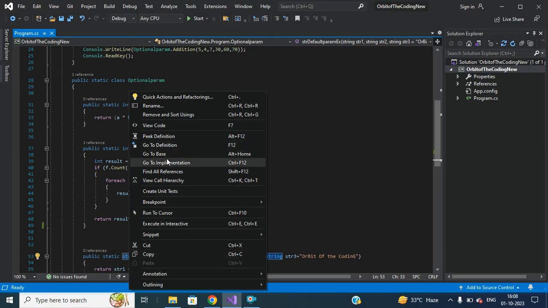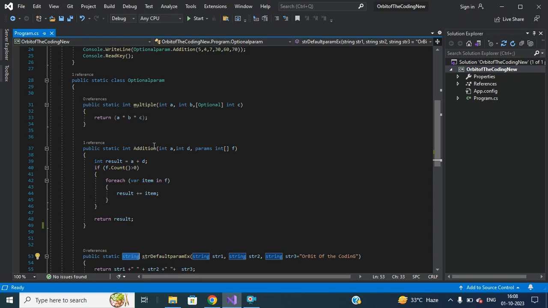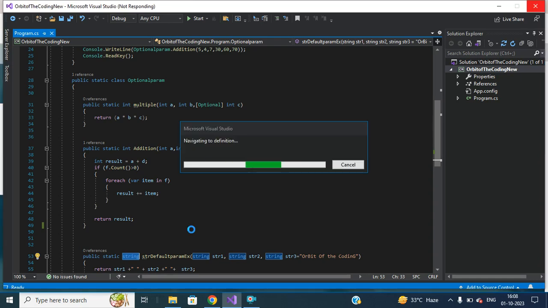Okay, one second. So this is the definition, go to base, go to implementation, find all references, but I need to go to the definition. When I go to the definition, let's see. It might take a few more seconds. It's loading, it's loading.